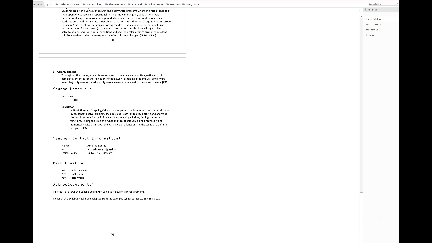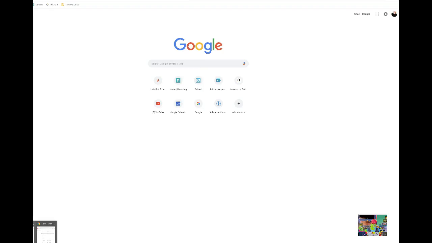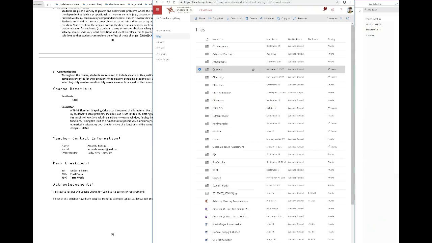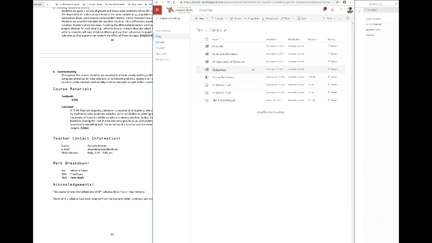So there's that. In addition to the textbook, you have been invited to access this calculus folder. When you click on that link, it should take you in here, and you'll notice that it's broken down into 4 units. Those 2 derivative units are going to be chunked together. This is currently set up for how I previously taught the course, and I'm going to be doing some changes as we work through it this year.